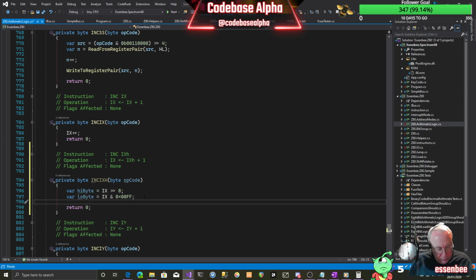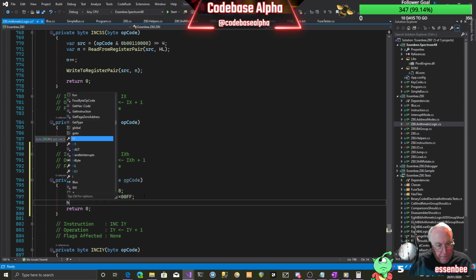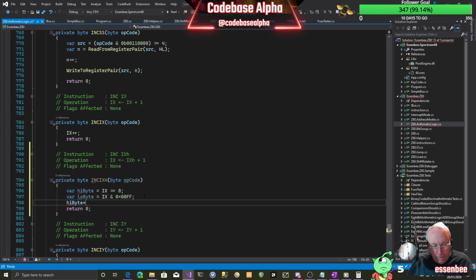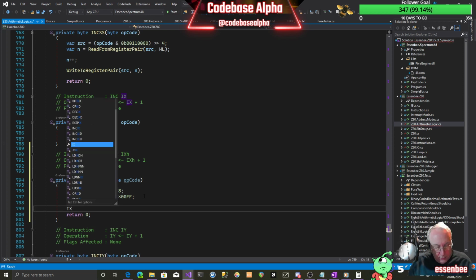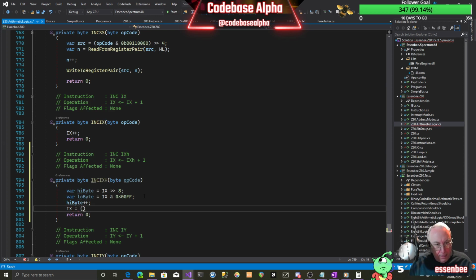Then we increment the high byte, and then we say IX is equal to the high byte, shifted that way, plus the low byte, and that's all got to be cast as a U short.